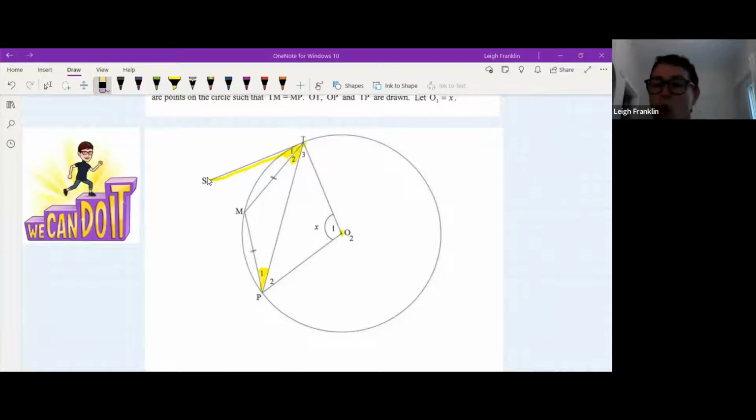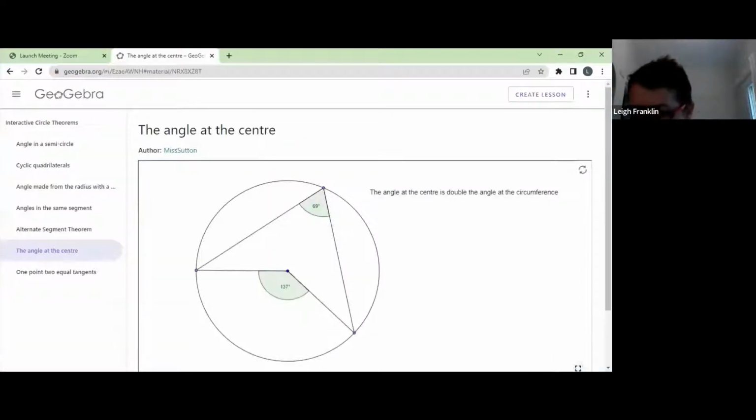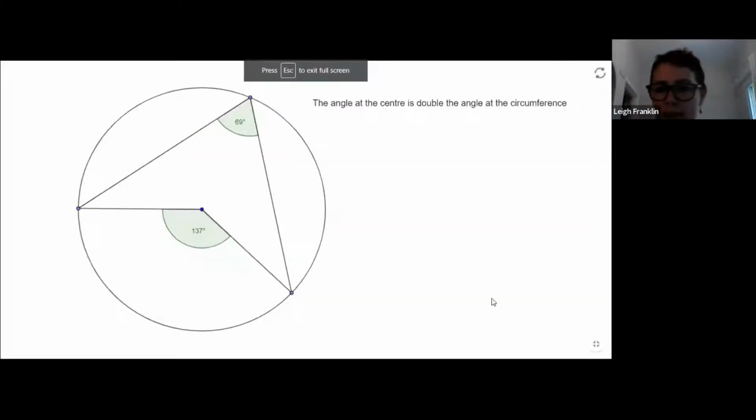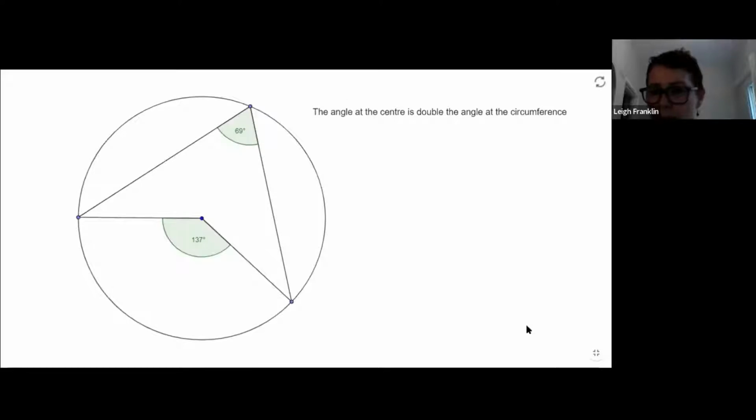There we go. Now, I want to show you guys something before I say anything else. I haven't done this before, so just give me a second. All right, so the TAs can let me know if I'm doing this right. Can everybody see the arrow on the screen? And it says the angle at the center is double the angle at the circumference. Can we all see that? You can see it. Cool beans.